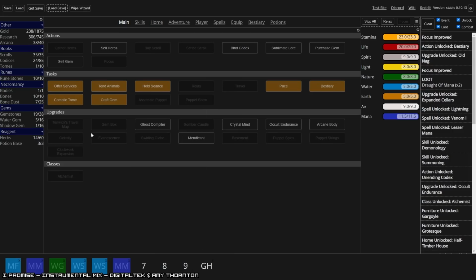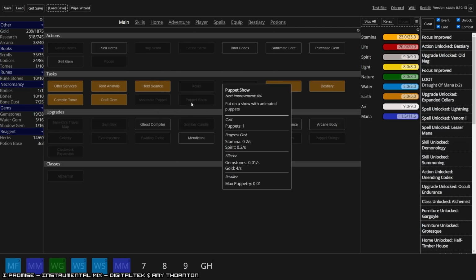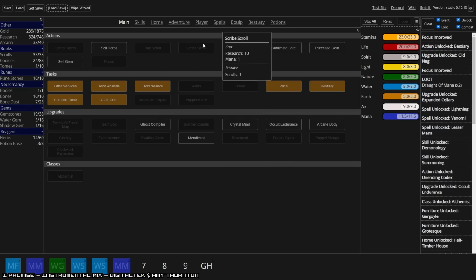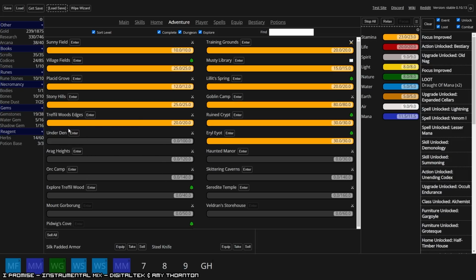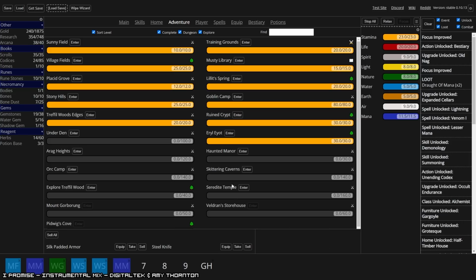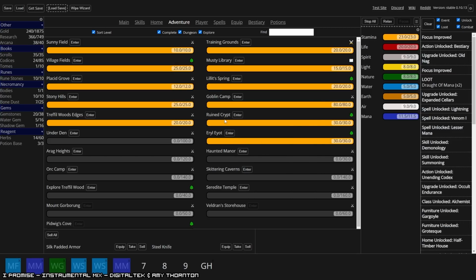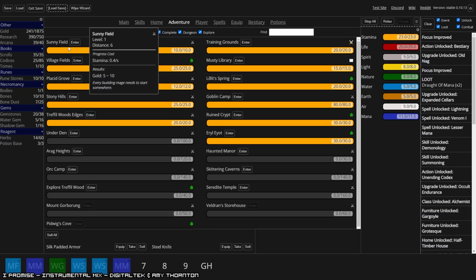So why don't we... Oh, assemble puppet. We need a spirit gem. Yeah, because if I can get puppet show, that gets me more money, and raises my max puppetry, which seems useful. I gotta find something that gives me a spirit gem. Yeah, I think they might just be kind of randomly from one of these.